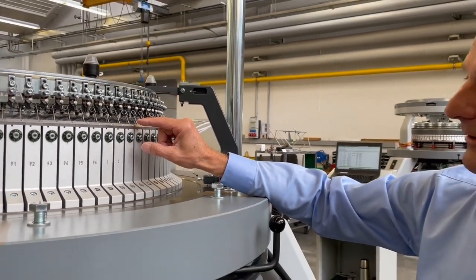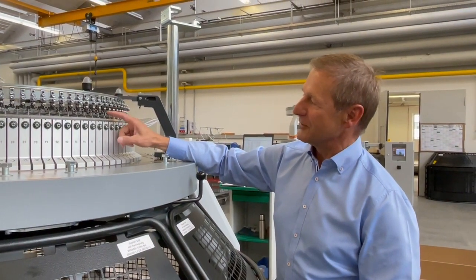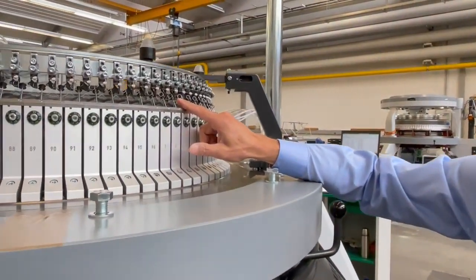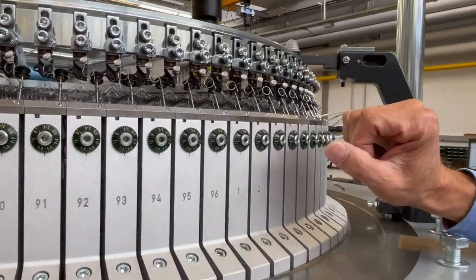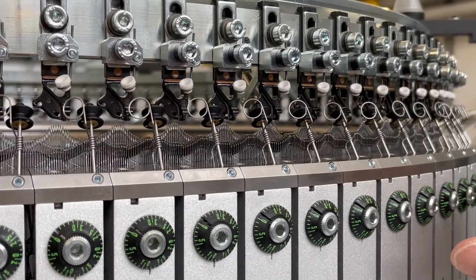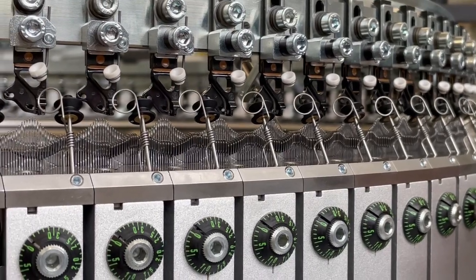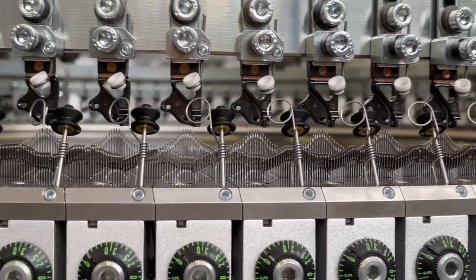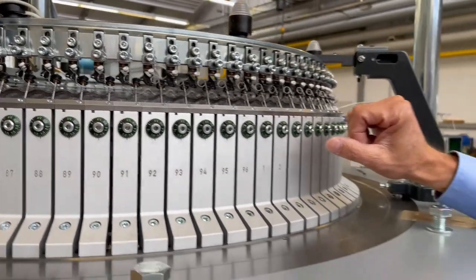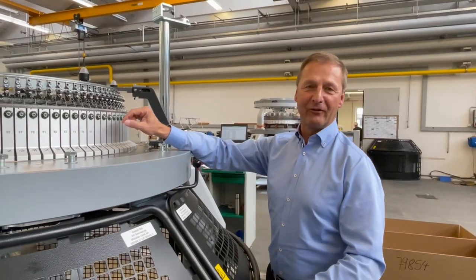Due to this new modification of the knitting head, you see the position of the elastomeric roller and a three-hole yarn guide. We can run in combination with elastomeric yarn — the machine is in 30 inch with a speed of 45 rpm, speed factor 1350, without any problem. This means the production per day in 24 hours is approximately 800 up to 1000 kg.